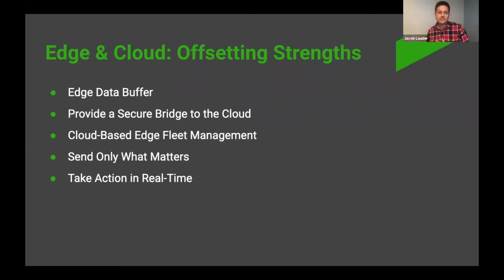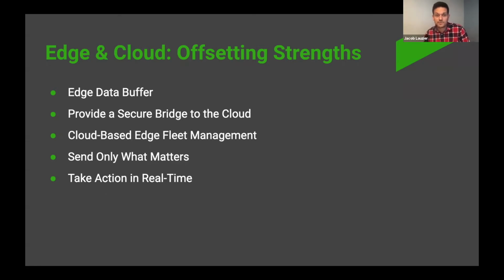Now, the edge and the cloud actually work really, really well together. The edge can buffer data. So we can have that always on connection with the piece of equipment. And if the internet goes out, we can just hang on to it. Once the internet comes back or that network issue is resolved, we can start streaming that data again. Again, we bridge that connection, so that there's a secure connection to the cloud, making the installation a lot easier for connecting equipment to an IoT system.